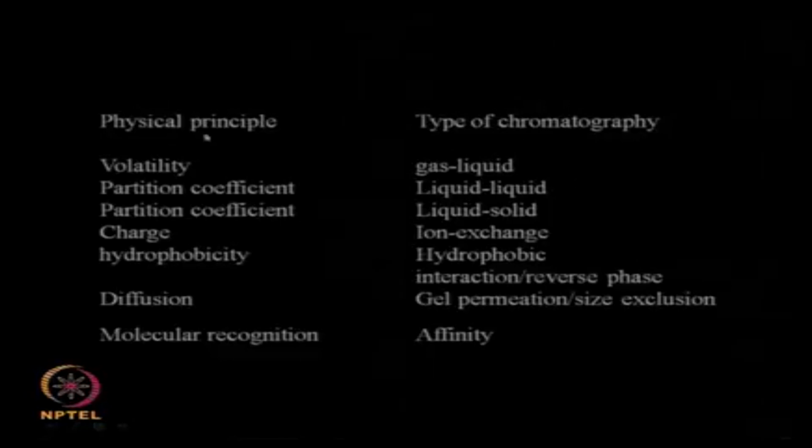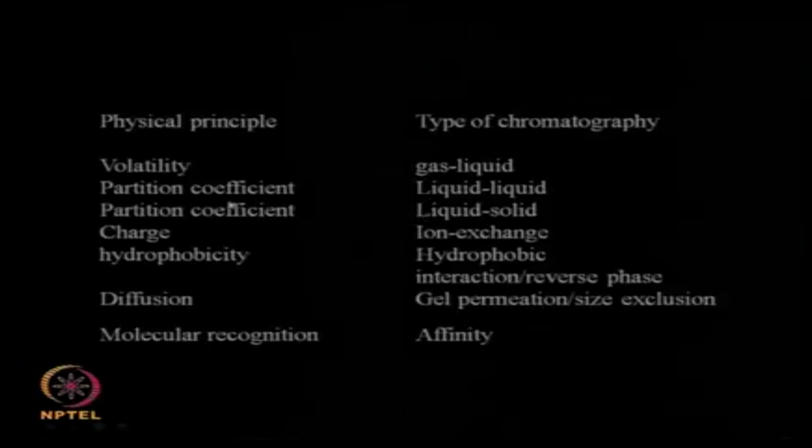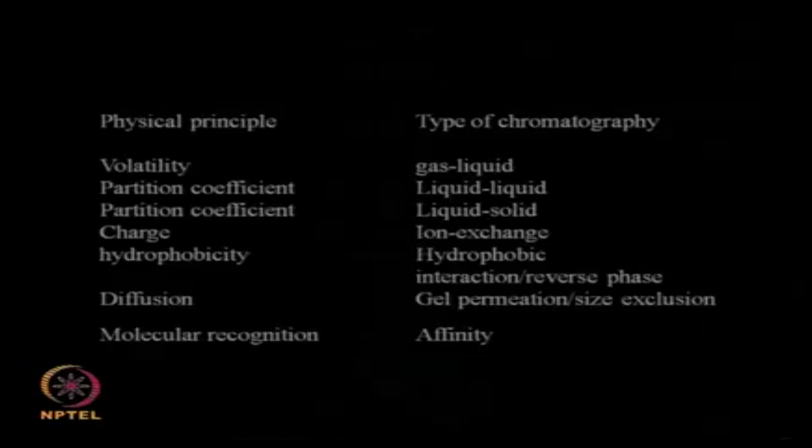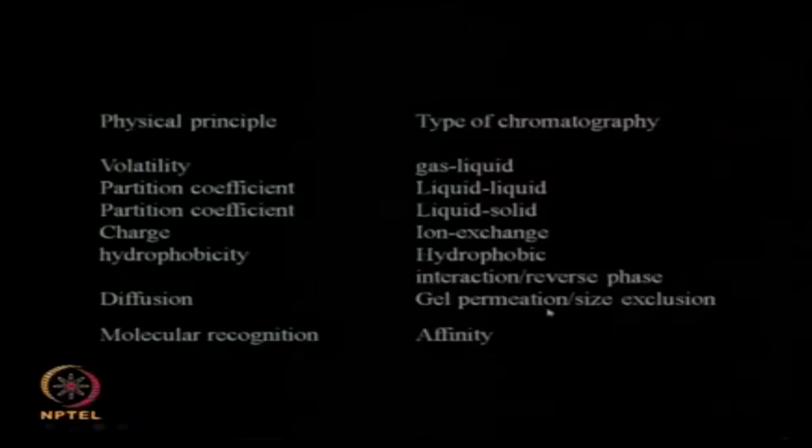So you have a large number of chromatographies possible, and each chromatography works on a certain physical principle. So if you have charged molecules, then I will go for an ion exchange chromatography. For example, I have salts, I have proteins, I want to get rid of my salts. Where do you get the salts from? Like you use salts for salting out, ammonium sulfate or sodium chloride, then I want to remove that salt first. What do I do? I may go into ion exchange chromatography. If I have proteins of different sizes or different molecular weights, then what do I do? I can use a gel permeation or size exclusion chromatography.